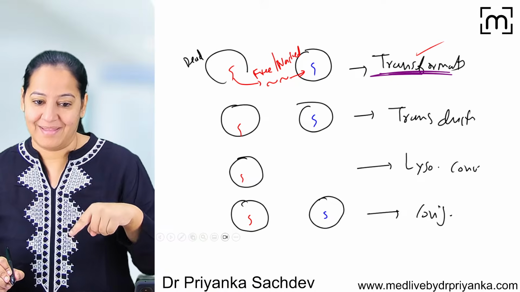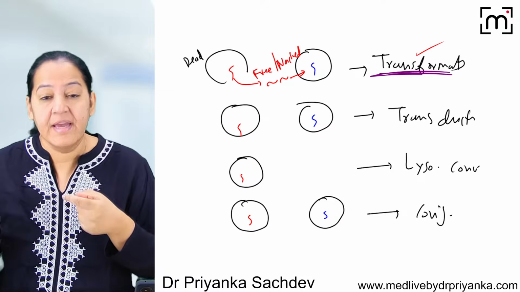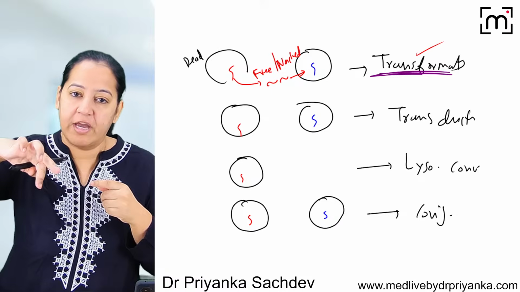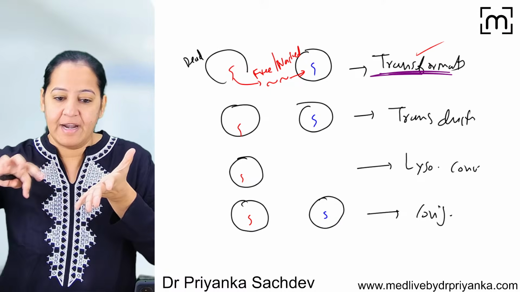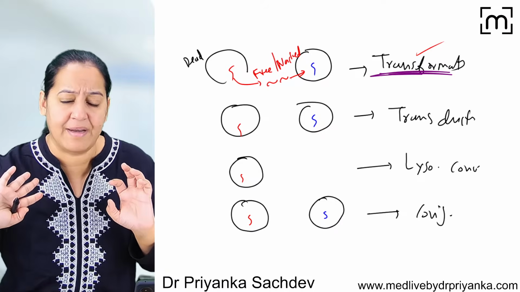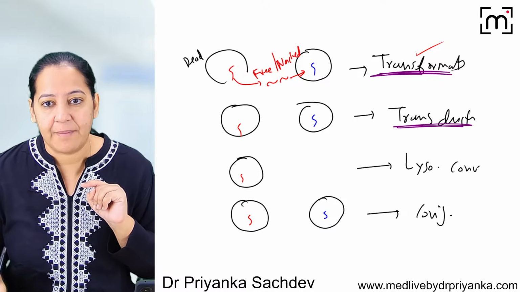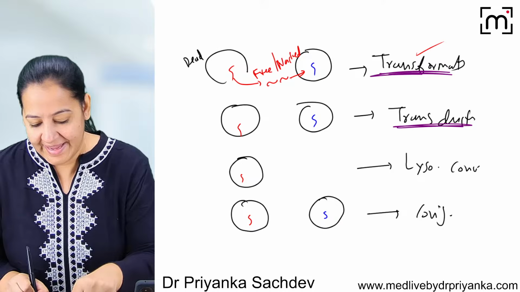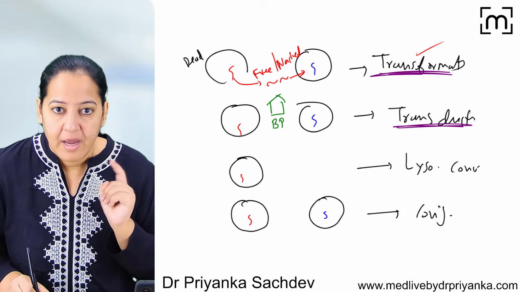Now coming to the second method. In the second method, you require an agency. Here we don't require any agency. The DNA is walking from one to another. The first bacteria is busted, it is leaked, and the DNA simply goes into another bacteria and integrates, making a plasmid or episome. But in the second method, transduction, we require an agency. The name of the agency here is bacteriophage, which is a virus.